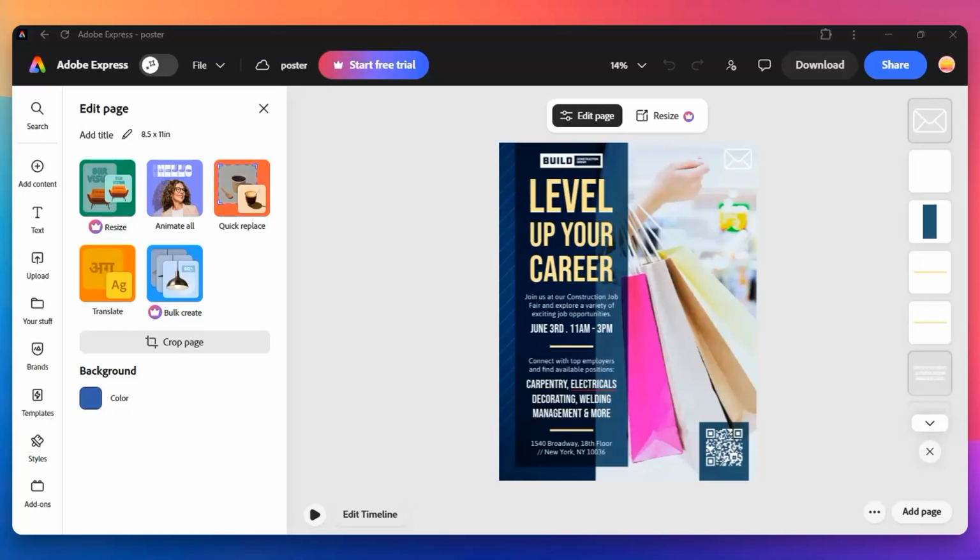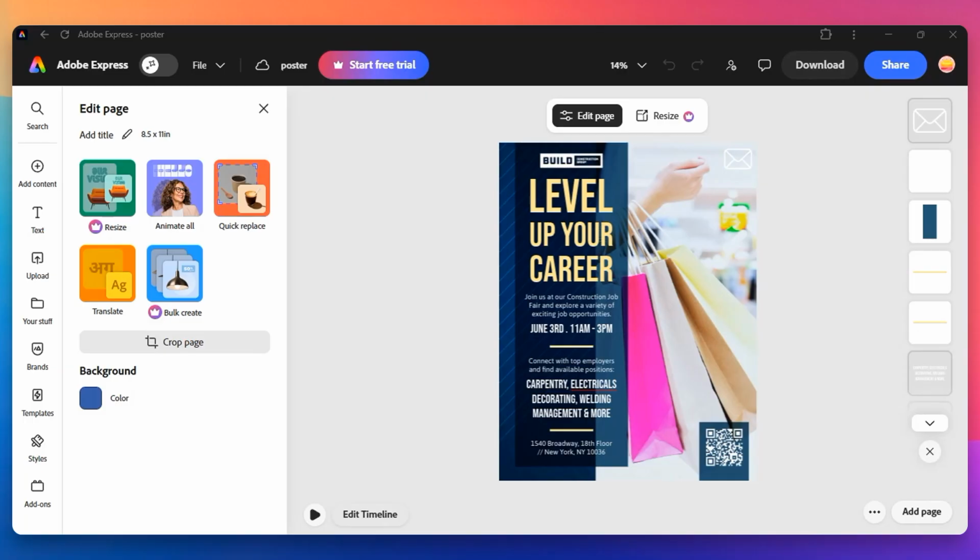In this video, I will show you exactly how to transform your static designs into interactive digital experiences by adding hyperlinks using Adobe Express. Whether you are creating a digital flyer, a professional resume, or a clickable social media portfolio, knowing how to link your text is a fundamental skill that elevates your work.